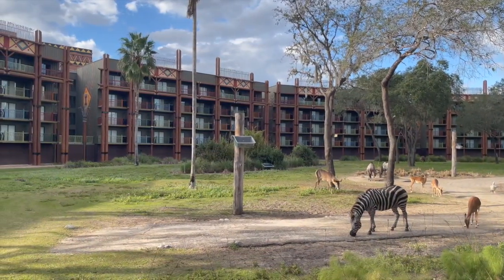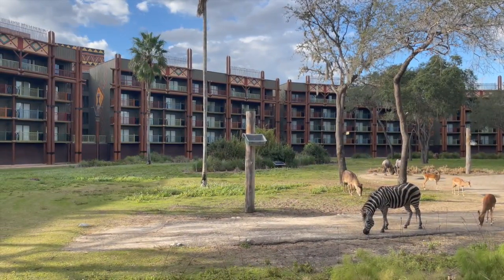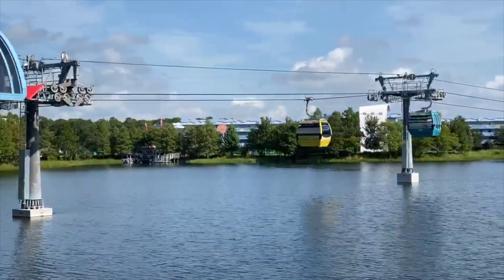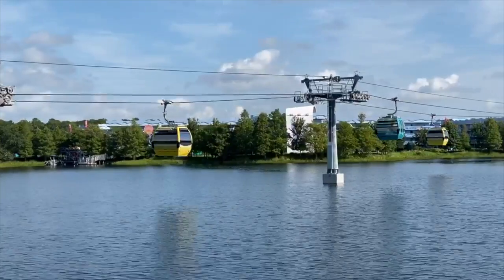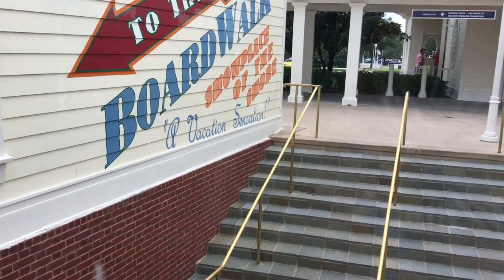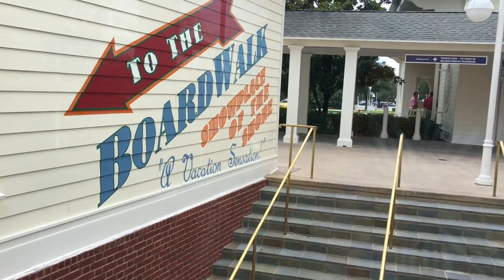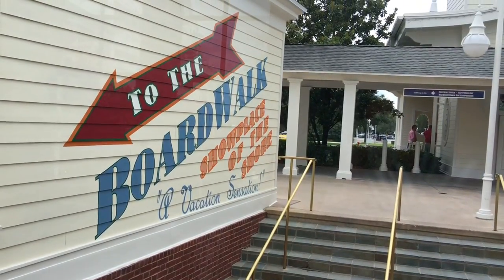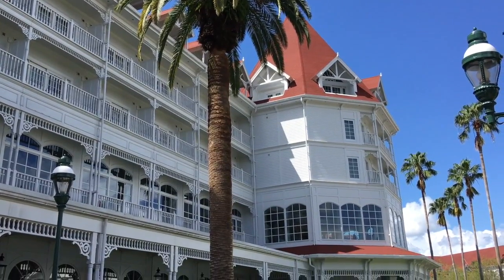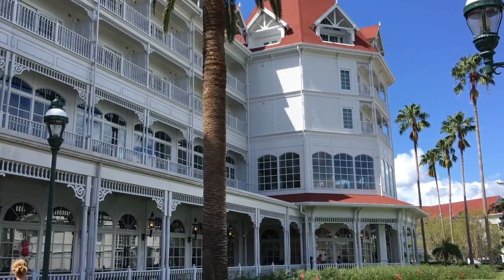If the My Disney Experience app decides to rebel on you during your next trip, the best thing you can do is keep checking back in on the app to see when things return to normal. Great answer, right? It's like the equivalent of an IT person telling you to turn off the computer and turn it back on again. But in all seriousness, Disney's going to work as quickly as possible to get the MDE app back up and running because they know how incredibly crucial it is for guests to have with them in the parks. So the answer could really be as simple as just quitting the app and trying it again.